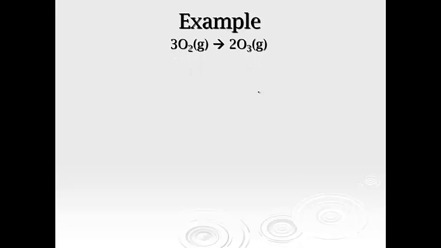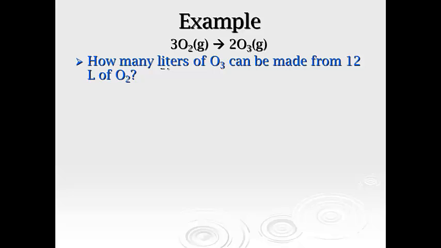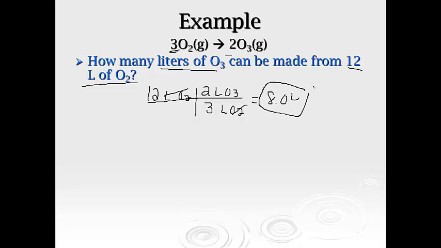So if we look at the example, this is ozone. Ozone is O₃. This is how ozone is formed. Ozone is formed from oxygen molecules that reorganize themselves and have a chain of 3 oxygen molecules instead of just 2. So if the question says how many liters of O₃ can be made from 12 liters of O₂, we can use that ratio. If we start with 12 liters of O₂, I want to go 2 liters of O₃. So it's just the balanced chemical reaction here, 2 liters of O₃ over the 3 liters of O₂. So I can cancel that out. 12 times 2 is 24. 24 divided by 3 is 8. We need 2 sig figs, so it's going to be 8.0 liters.